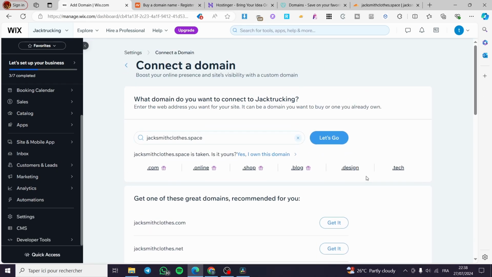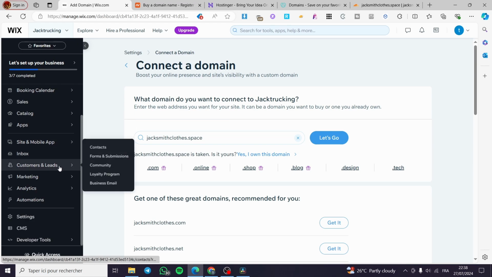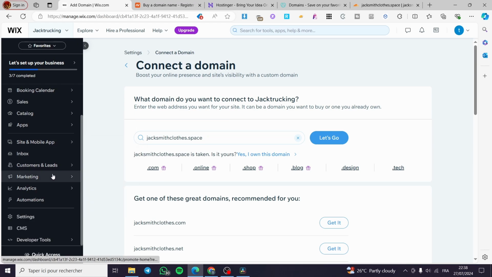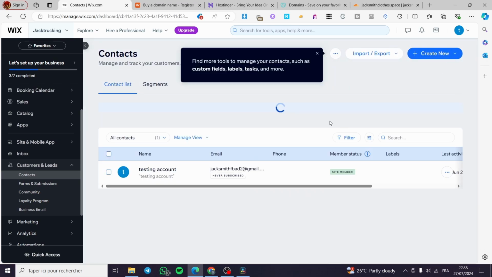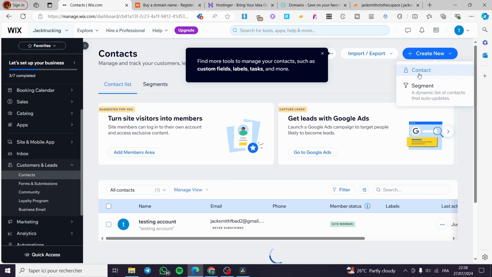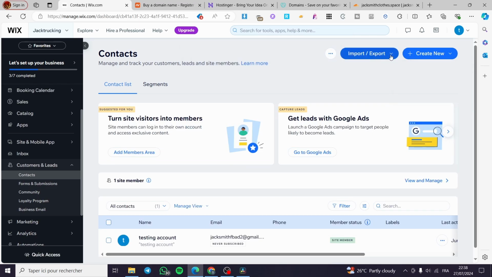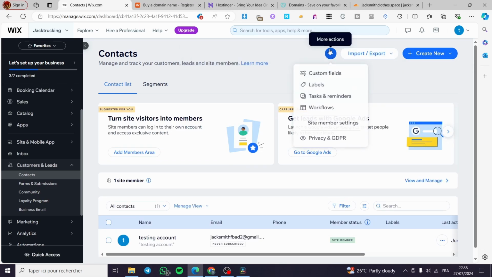Now, when you finish getting your email professionally, you are going to send some emails. And how you can do that, we are going right there to the contacts, set up your contacts or get some contact forms and submit them. How you can create contacts, either you can go ahead and create them manually or import them in bulk within an XLS file, which is Excel or Google Excel, or you can create new right there. Click on contact or get a segment. Also, you can import them right there or in bulk.